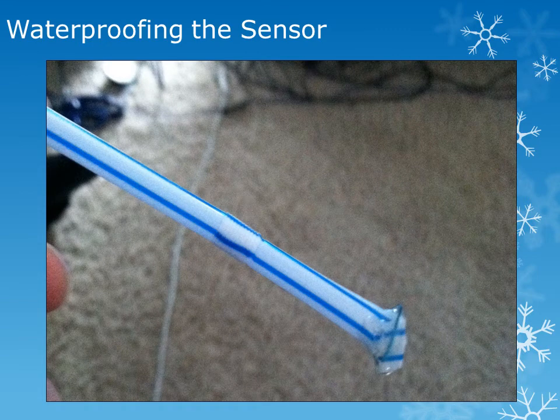For this project, we had to waterproof our temperature sensor so we could stick it in a glass of water. We did this by using a straw which was hot glued at one end. That end was then folded over and stapled so it wouldn't unfold. It worked rather well. It was positively buoyant, so we went ahead and slid the temperature sensor into it, and it recorded temperature fairly accurately.